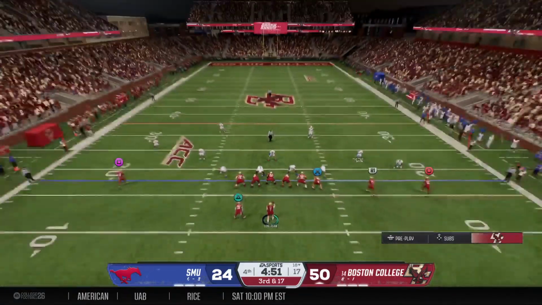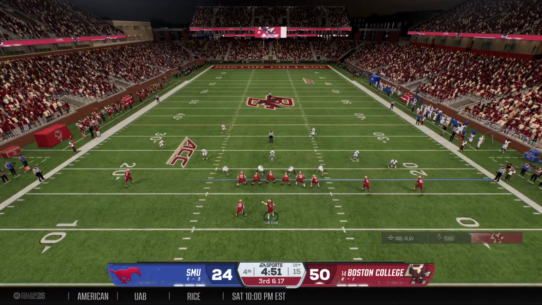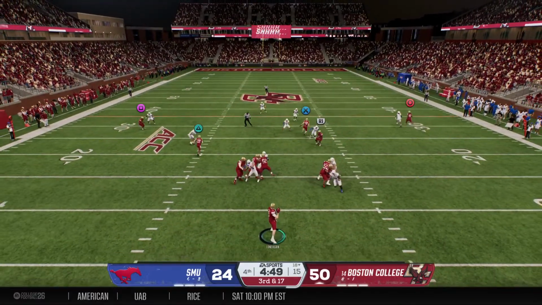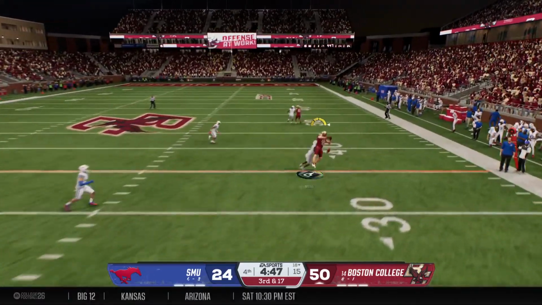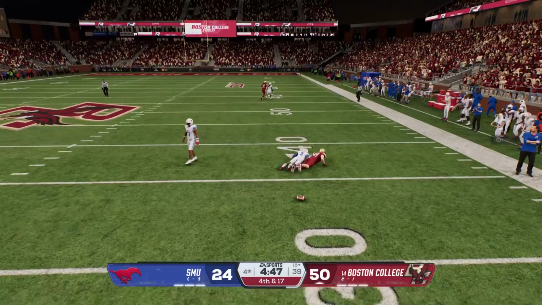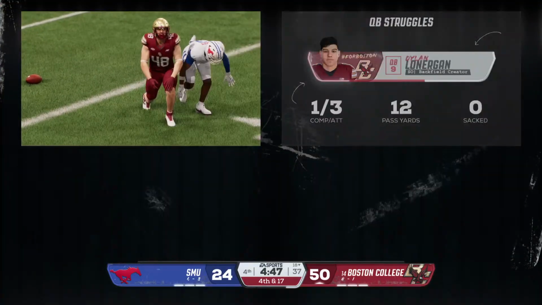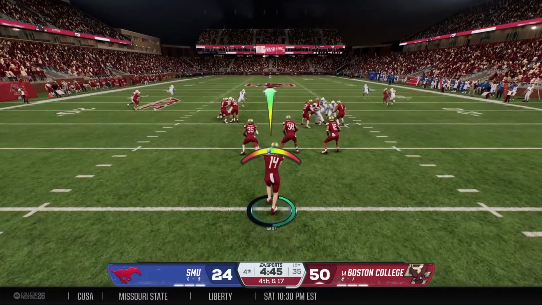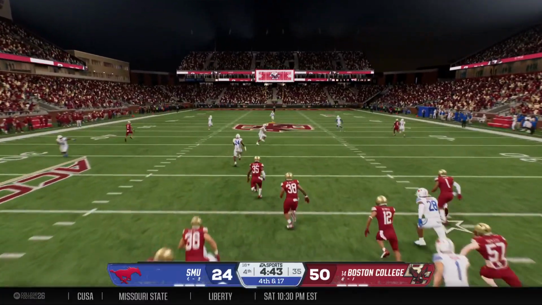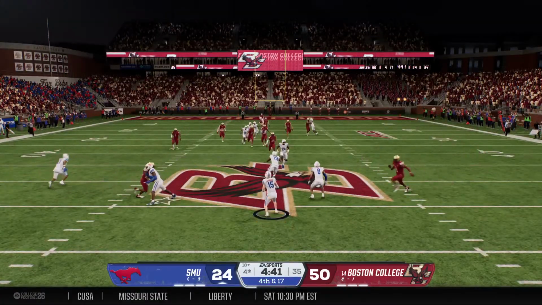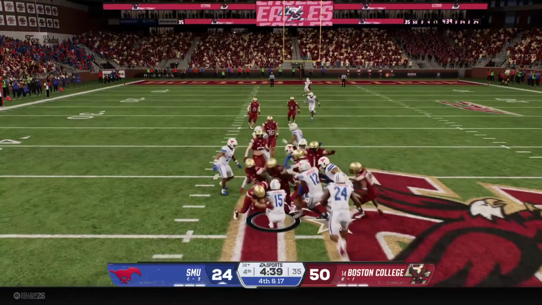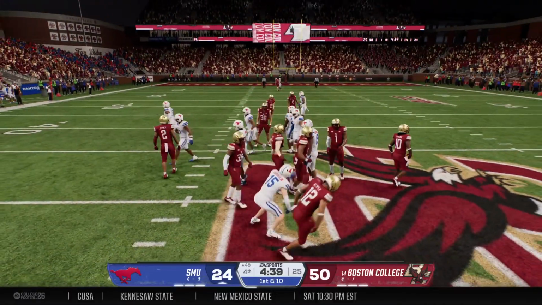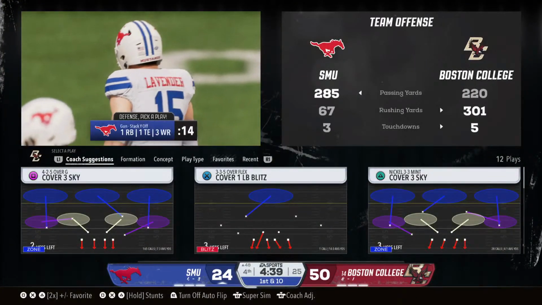Not exactly the ideal situation for this offense. 3rd and long, backed up inside their 20. Throws to the tight end. And he drops it. Just took his eye off of it at the last minute. Boston College lining up to punt this one away. Doesn't say much for your drive when you're looking forward to the punt. Wants to return it. And the coverage team able to wrestle him down.